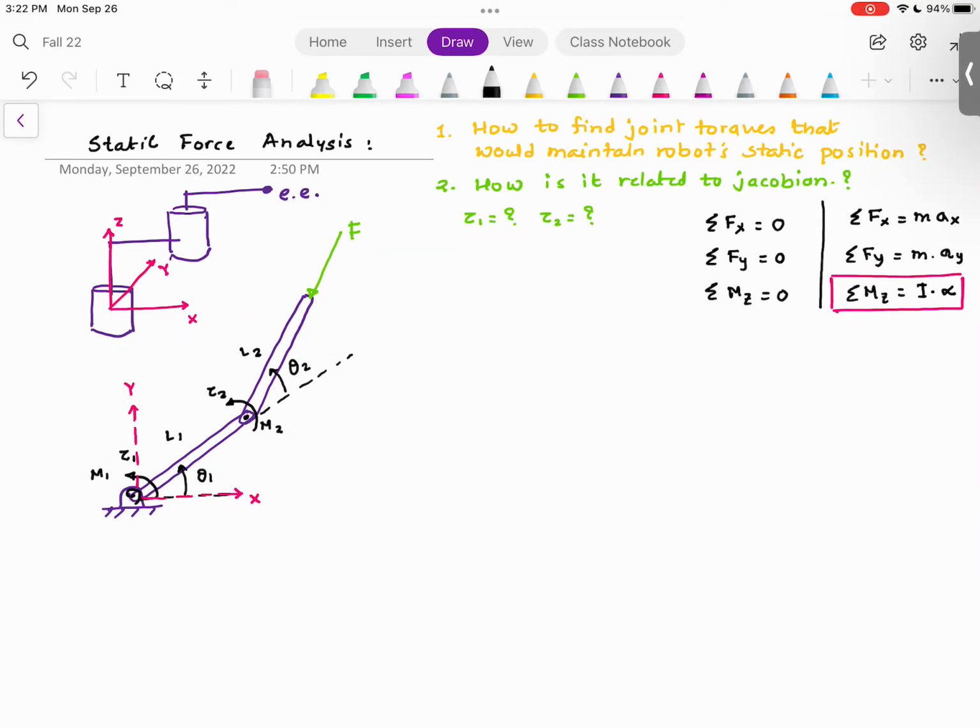Anyway, so what I want to do is, I'm going to start with, first, we have this force F. This force F is making a certain angle, and I'm going to call this angle theta. And this angle theta could be different than theta 1, theta 2, or theta 1 plus theta 2. So just to give you an idea, this is theta 1. So the total angle that link 2 is making is theta 1 plus theta 2. So you have this force F. Now this force F has two components. You have F, and let me call this F cosine theta, and this F sine theta. So what I've done, I've resolved this force into its horizontal component and vertical component.